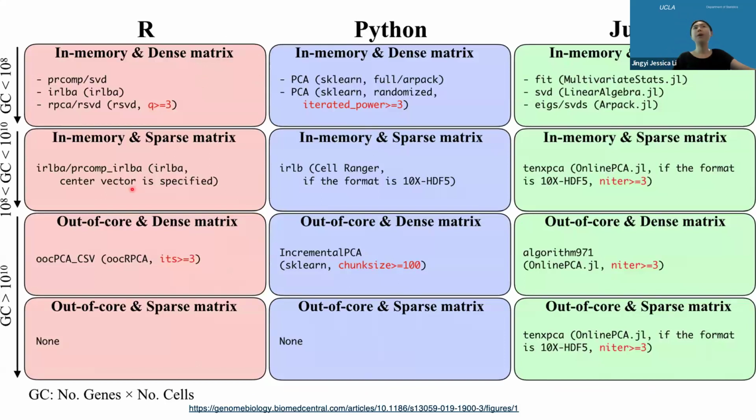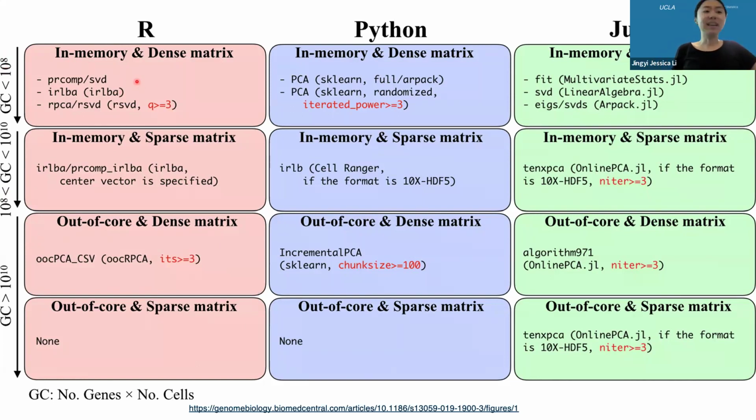But this is a useful table showing that once you have the number of genes multiplied by the number of cells, based on this number you should decide which algorithm to use. The critical values are 10 to the 8th and 10 to the 10th. These are 2 boundaries. Suppose our gene number is approximately 10 to the 3rd after highly variable gene selection. Then if you divide 10 to the 8th by 10 to the 3rd, you have 10 to the 5th cells.